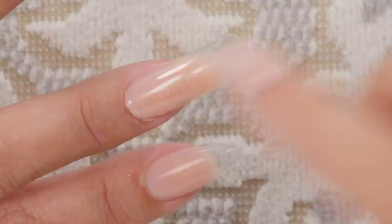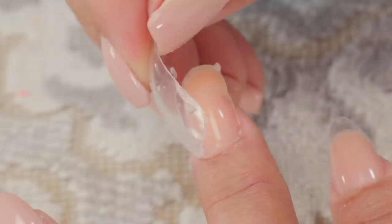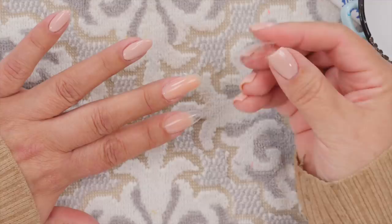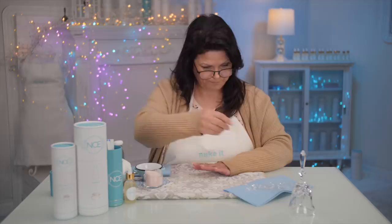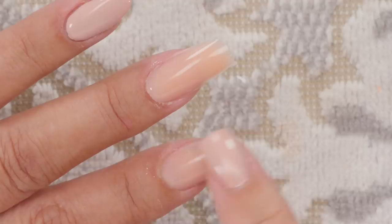So the dual form should be nice and cured now. Just squeeze the end or the whole thing, find an edge, and you can see it's just sort of coming up and gently comes off. There you go — it's done. These dual forms, to my knowledge at the time of this video, are not coming in different shapes — so that is one advantage of the jelly tip: it's already done for you. Both nails are very, very smooth — really smooth to touch. That is a huge advantage. You don't have to sculpt it or deal with lumps and bumps.